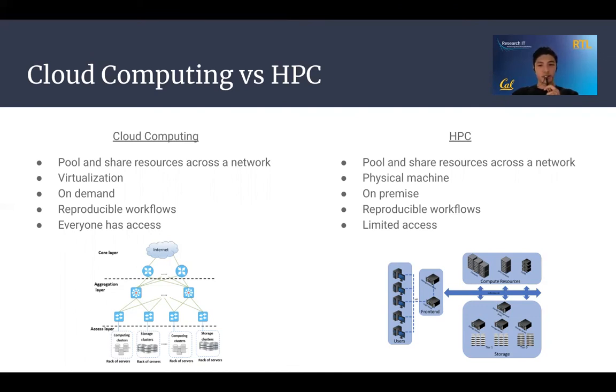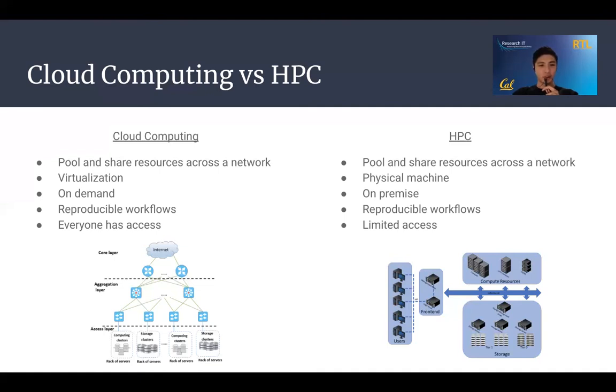Another large difference is how you pay for cloud computing versus traditional HPC. With cloud computing, if you don't use it, you don't really pay for it. With traditional HPC services, you typically pay for a specific number of service units, which is just one computational unit, whether you use it or not. Also, not everyone can access HPC systems. Access can be limited to people within certain institutions or people with certain affiliations, while cloud computing is accessible to pretty much anybody with an internet connection and an email address.